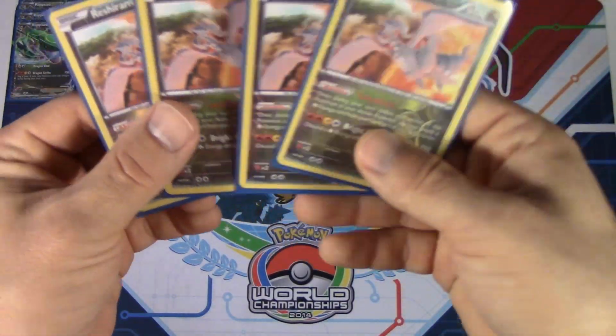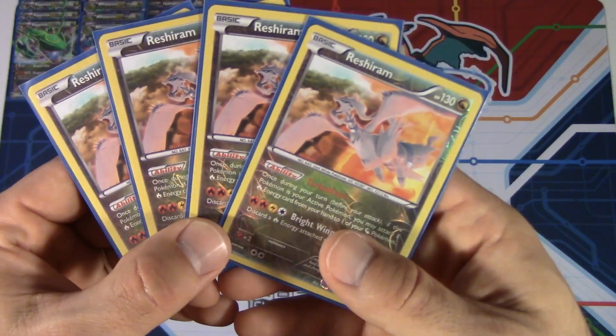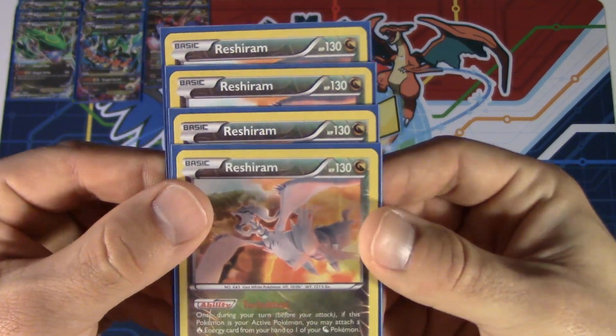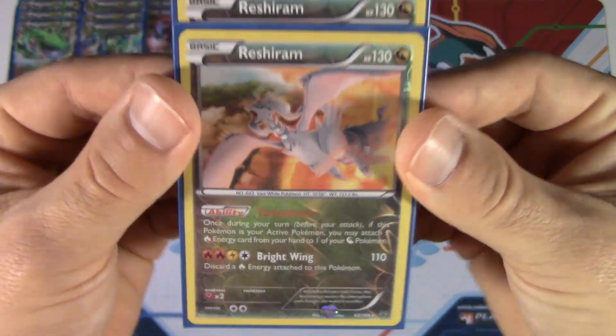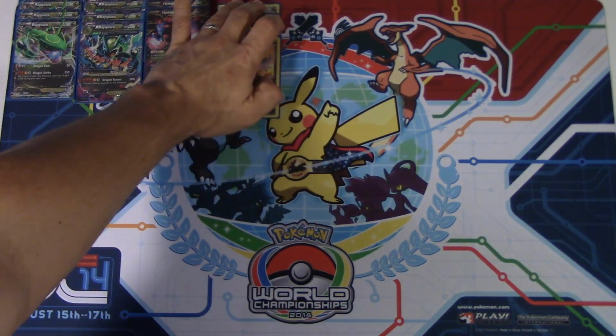Now, again, you got to have 4 of these guys. There's no other way around that. This is your main key to victory right here, is using Reshiram. And you can only attach from your hand, so you got to make sure you have fire energy in your hand as well when you go to use this ability. But we're going to look into ways to do that here momentarily. 4 copies of Reshiram right there.